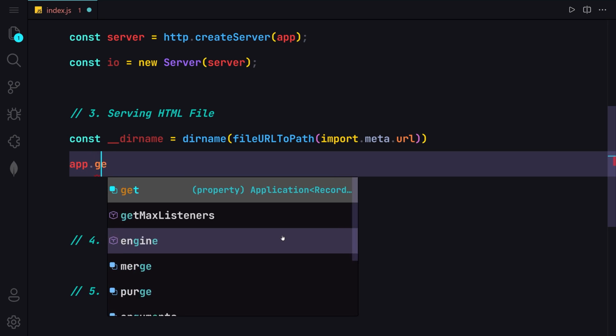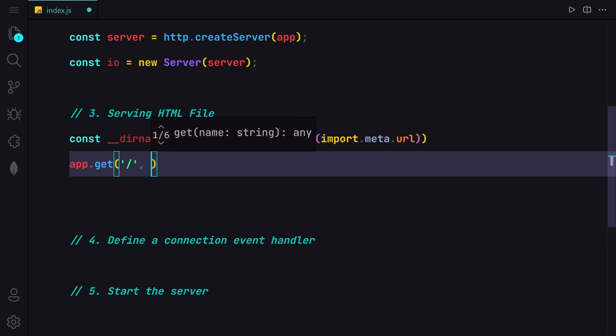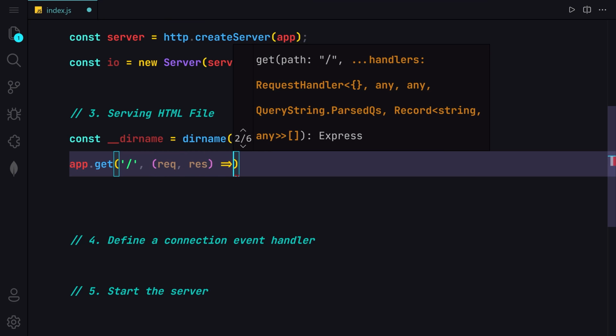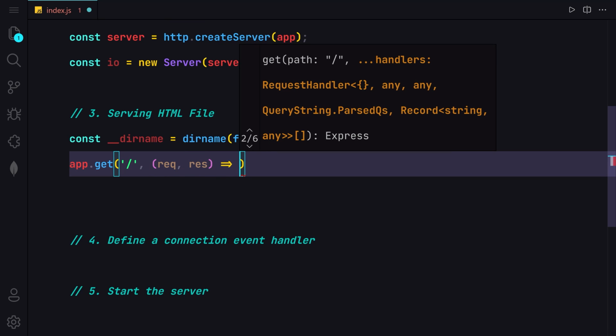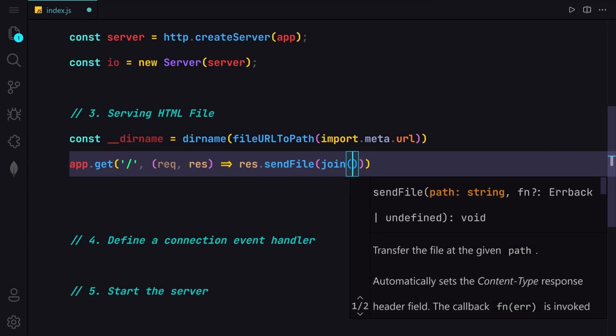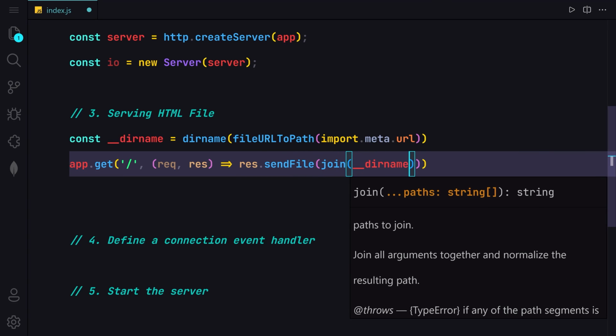Okay, so now let me write my import right here inside there, and underneath that we are going to create our route which will be the get method. And if you go to the home, we are going to pass our callback function with request and response inside there, and we are going to use our method which will be response.sendFile. Then we have to join our directory name, and also join our index.html file.